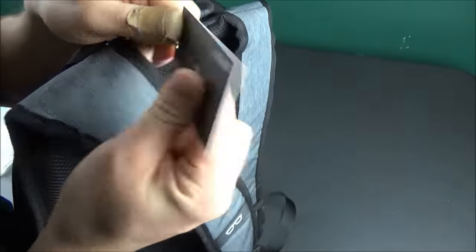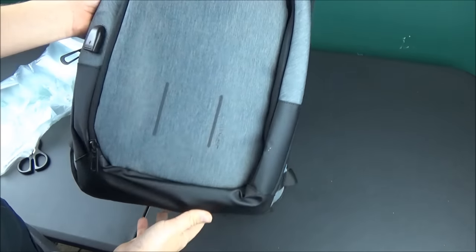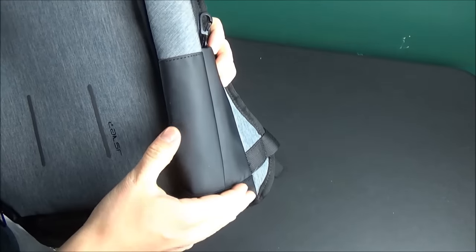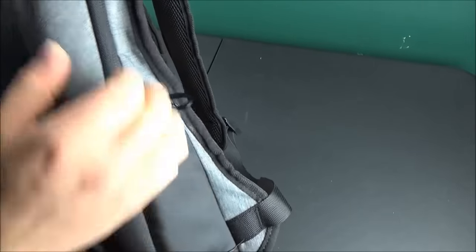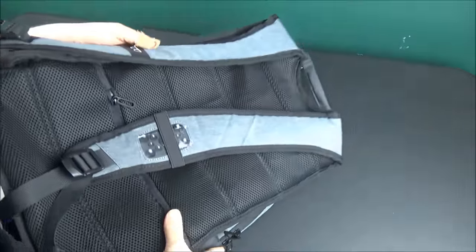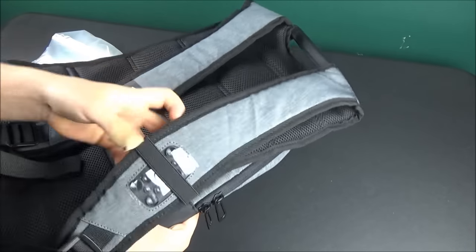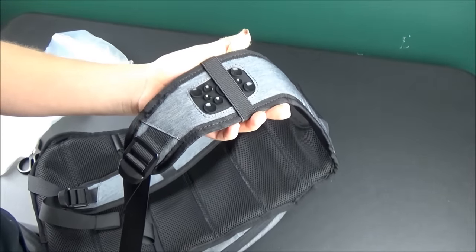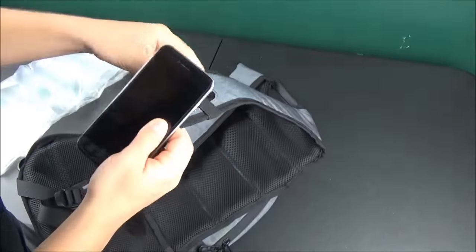There is one tag on the top with company information, and there are a whole lot of little extras and features on this bag. Those two lines on the front are reflective strips — if you're walking at night and cars are coming towards you, those will reflect light, similar to the white part of a stop sign. There are also looped zippers so you can attach a little lock if you want to lock up your backpack. On one strap there's a sunglass strap to attach your sunglasses, and on the other there's a smartphone suction cup holder — there are suction cups that hold your smartphone so you can carry your phone right there if you don't have pockets, and you can easily plug in headphones and listen to music.